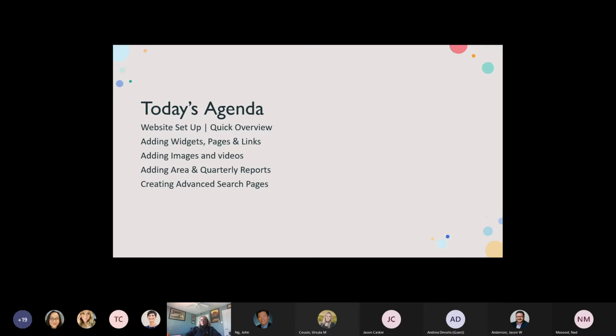And then we are going to briefly talk about creating some advanced searches. So if you particularly work in one little area, or if you have a farm that you want to have new listings and updates about, you can actually add that onto your website as its own page and have people be able to see the new listings and data in that area.